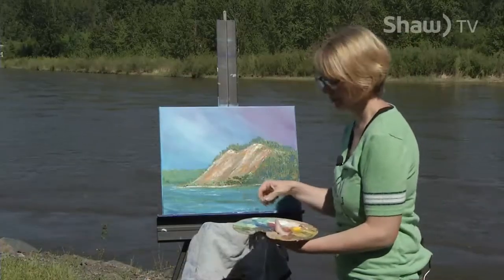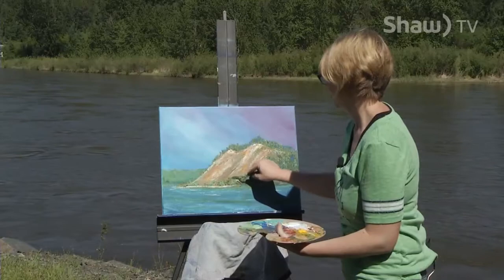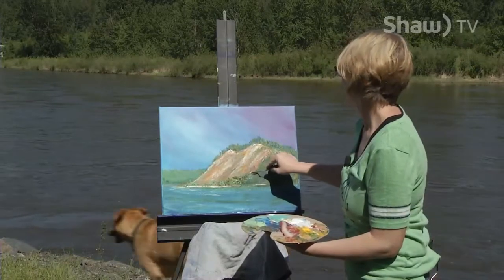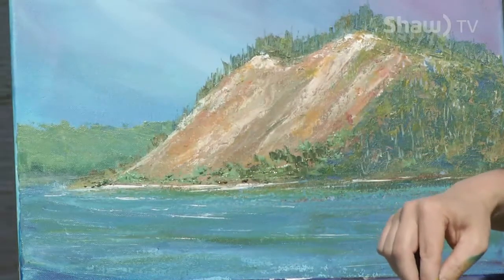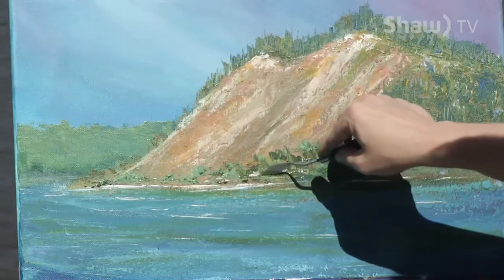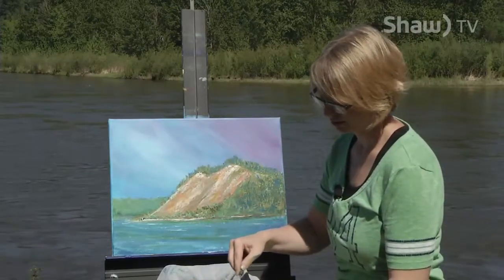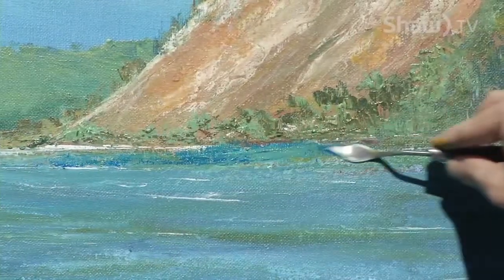I'm not going to be able to put the winery in, which is unfortunate because that's pretty iconic here in Prince George, but I might just visit it later on. We have a little bit of a road there going to the pulp mill in the background, so I'll just put in a little bit of a lighter line so you can sort of see it. That was a bit much right here, but it's okay because I will fix it — fixing that line up a bit. I think I've got too thick of a line here, so I'm going to wipe that out. These are all adjustments that happen as you're working in the piece, so don't be scared to put paint on your painting. What's the worst that can happen? You paint over it.